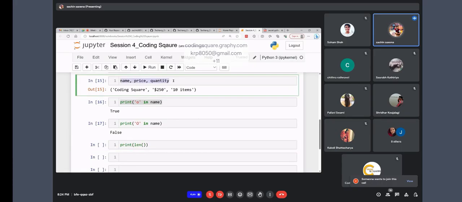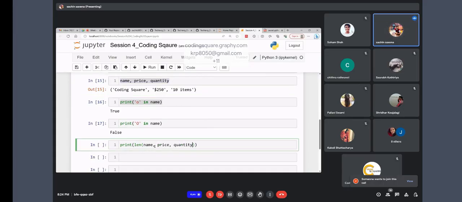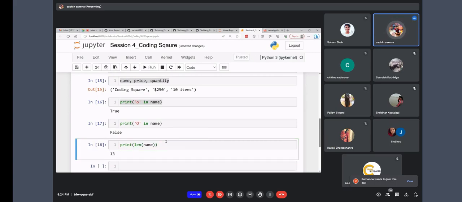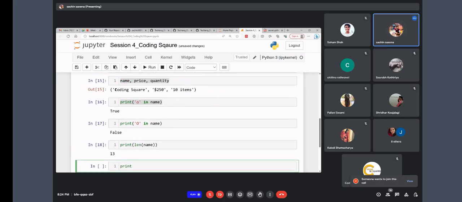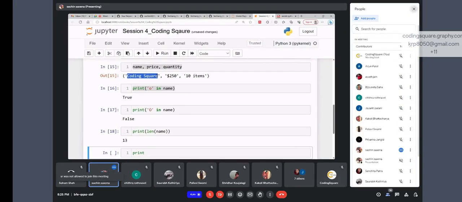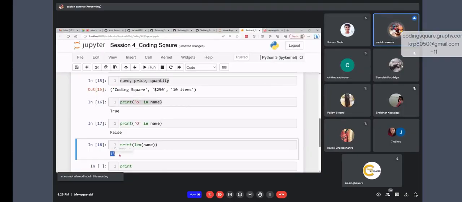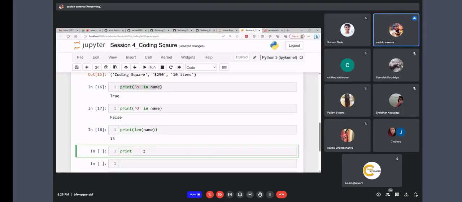First I'm going to copy this one, and then here I'm using the len function, right? So that would be the length of my name. But can we count manually? Yes. 1, 2, 3, 4, 5, 6, 7. Space is again counted as a character. 8, 9, 10, 11, 12, 13, right? These 13 characters match my output here. So I'm getting the length of my string value.